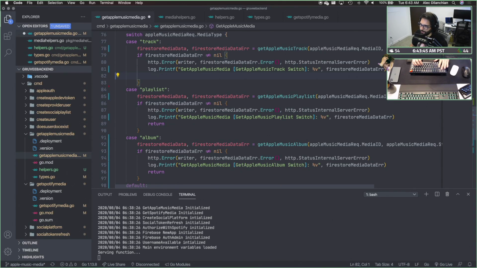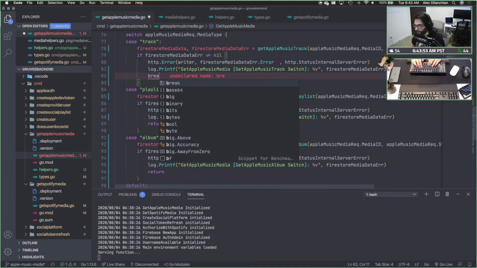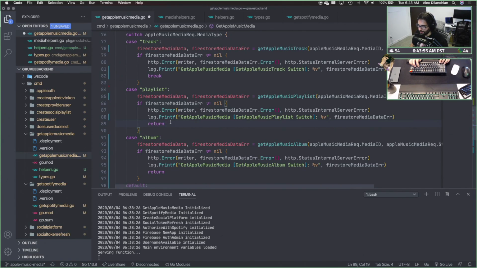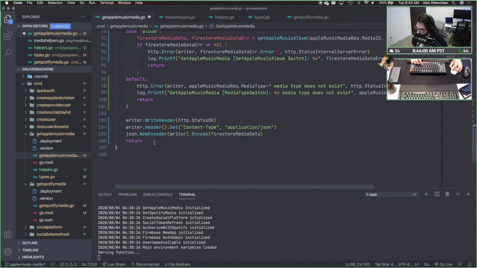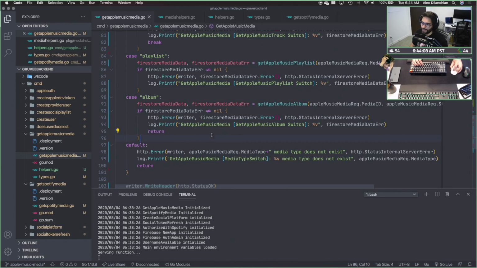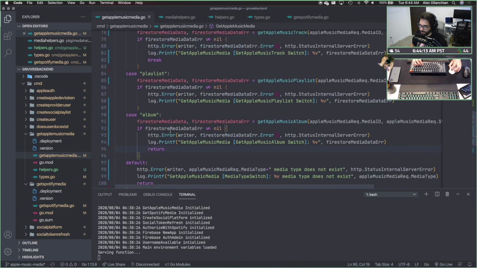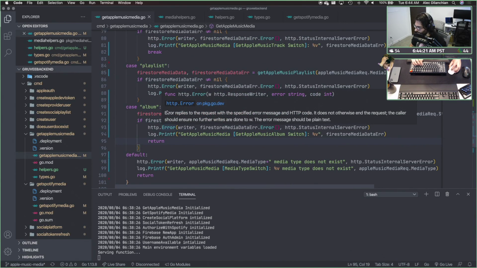So you're saying here, but at this point, I want to break here, or I want to get out of the switch statement because I don't care, right? So this would make sense. I don't think I need the return there. No, but I realize that I'm actually not returning anything here.